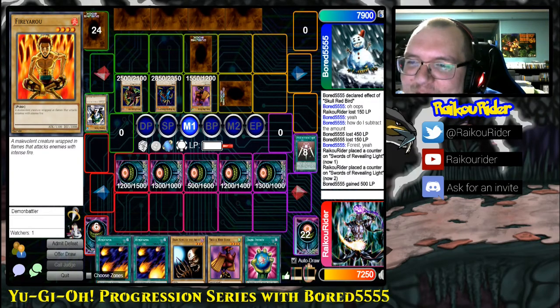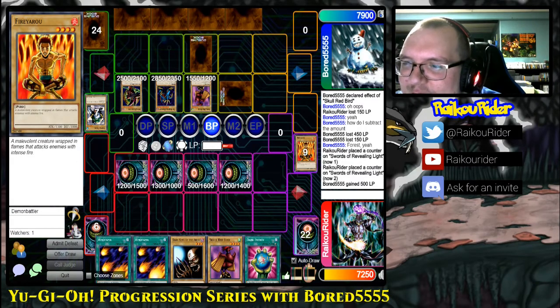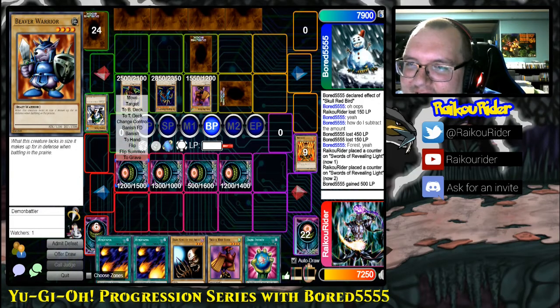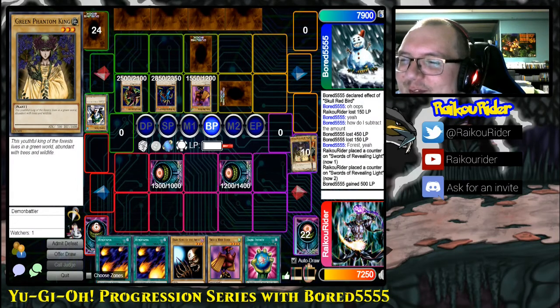You have a Trihorn Dragon, too? Wait. How do I get over that? It is Fire Yarrow. That is a Beaver Warrior. That is a Green Phantom King.